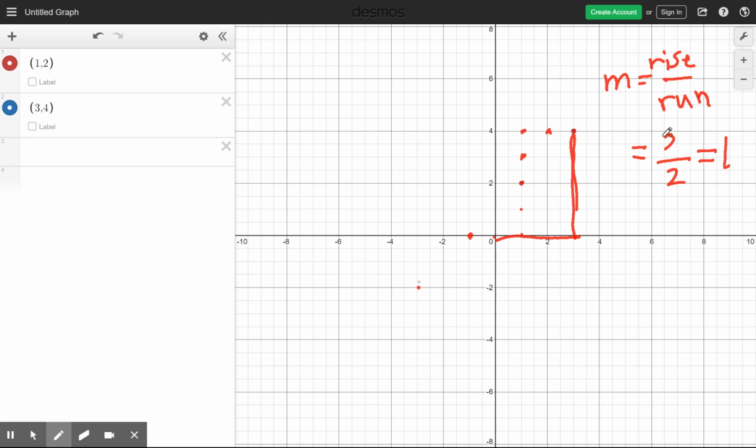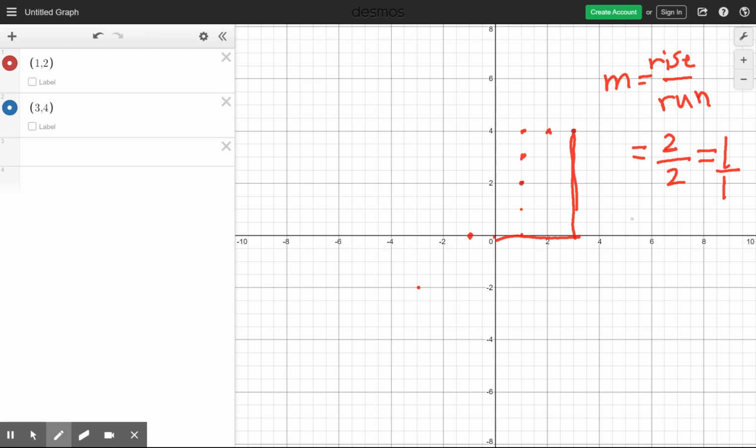But what this slope of 2 over 2 means is that for every increase in x of 2, in the x direction of 2, the y direction always also goes up 2. Or you can look at it in its simplified form. For every increase of 1 in the x direction, the y direction is increasing by 1.